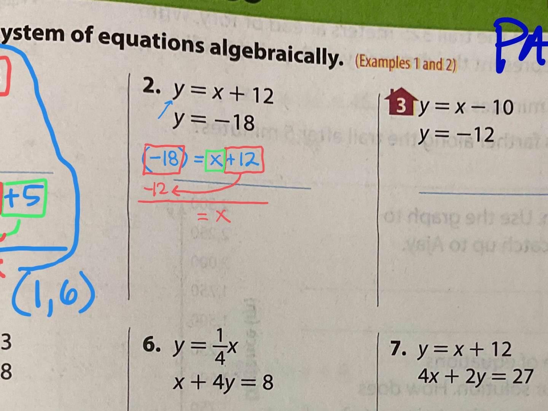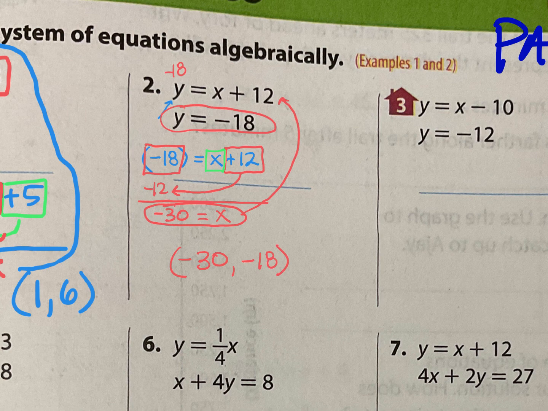They're both negatives, so we can add them together to get 30, and that's negative 30. Okay, so x equals negative 30 and y equals negative 18. They already told us y equals negative 18, and now we know x equals negative 30. If I plug this into this equation, negative 30 plus 12, I also get negative 18 for y, so it agrees. So I have negative 30 for x, and I have negative 18 for y.